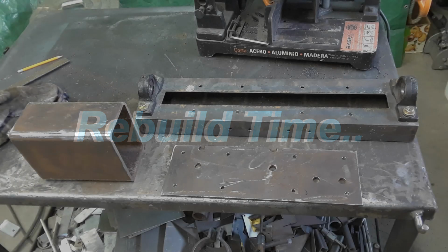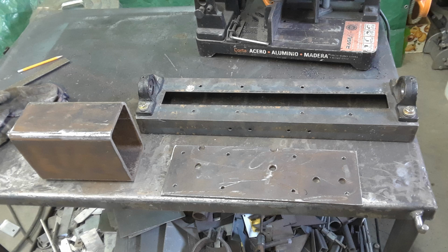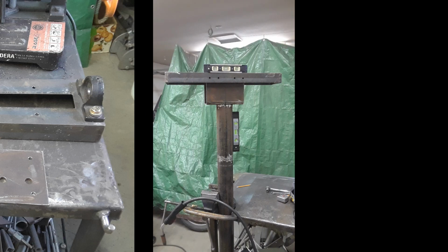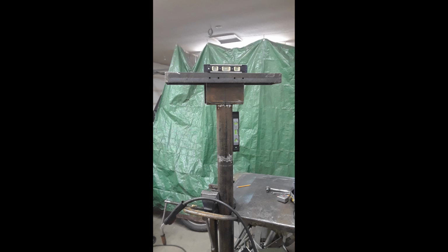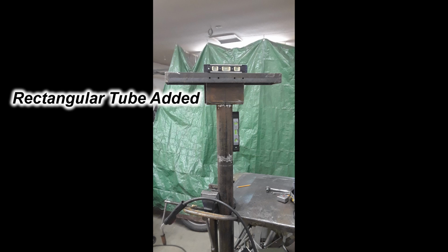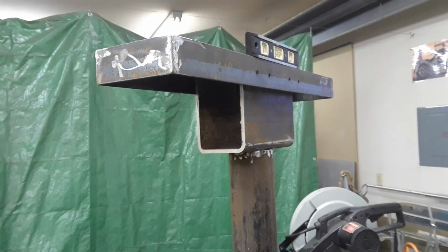So now, knowing what was going to work and what wasn't, I took it all apart and started to rebuild everything. First thing I had to do was figure out a way to get the mast 18 inches taller. The price of 3.5-inch steel schedule 40 pipe has gotten outrageous. It was going to cost over $200 for a brand new piece. So I found a small chunk of pipe and welded it at the top, and then welded this 4x6-inch rectangular tube on top of that.